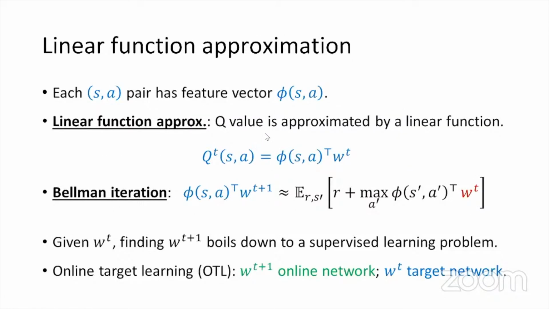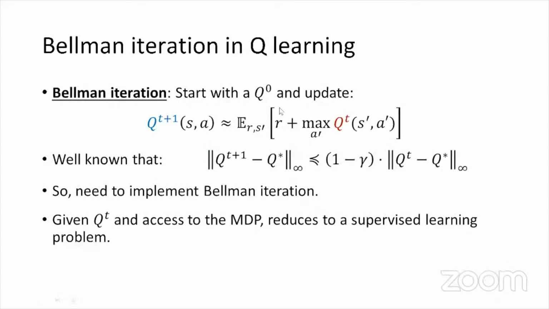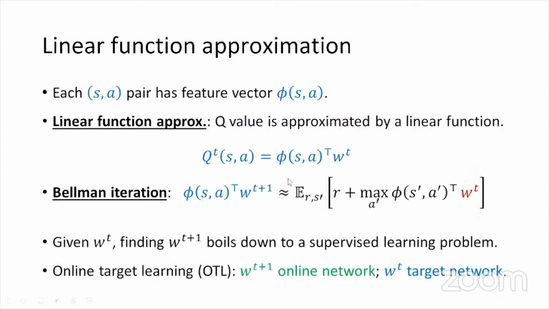Okay. So far we have thought about settings where S, A are discrete, and we have been thinking of these in infinite dimensional spaces, finite dimensional spaces. But in general, we have these S, A dimensions to be extremely large. So usually we want to do some kind of function approximation.